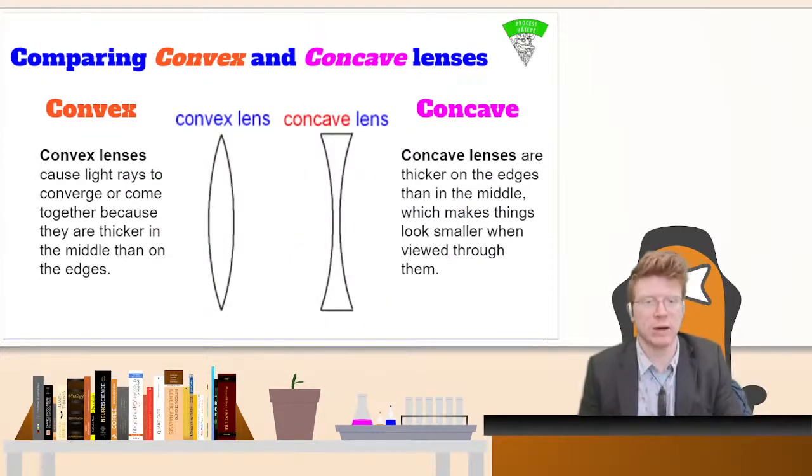So we've talked about convex and concave. You get what these are. Now, if we had these in the classroom, you could have a little bit of a play around. You might have access to some at home. Some of you might even have these on your face right now.